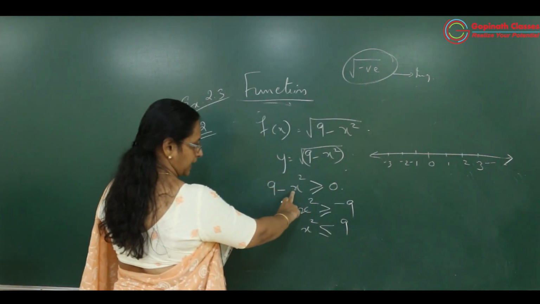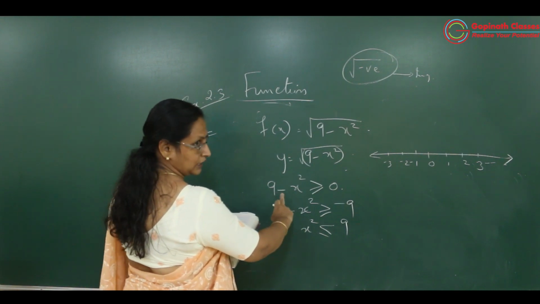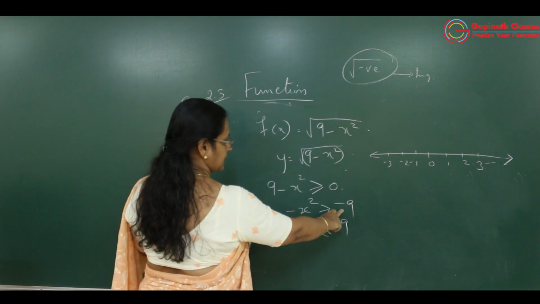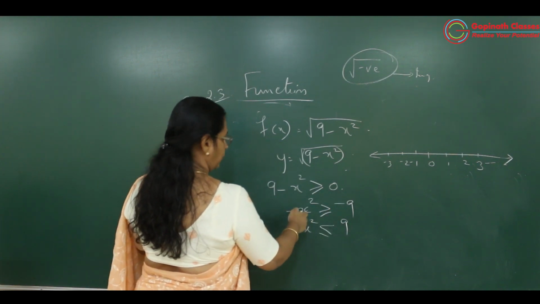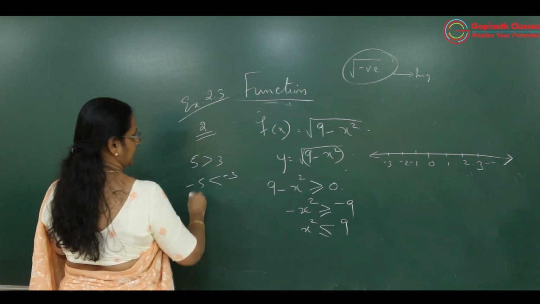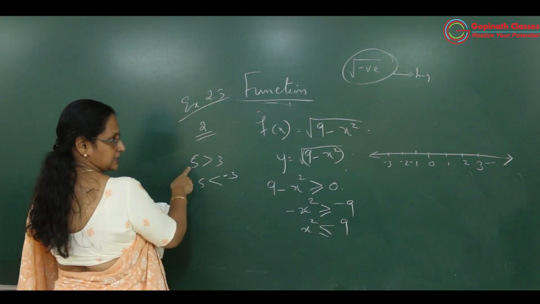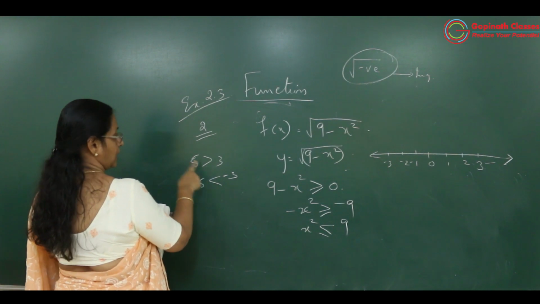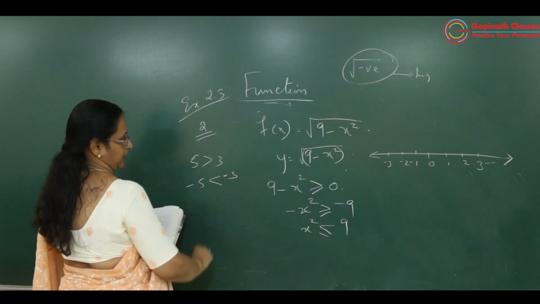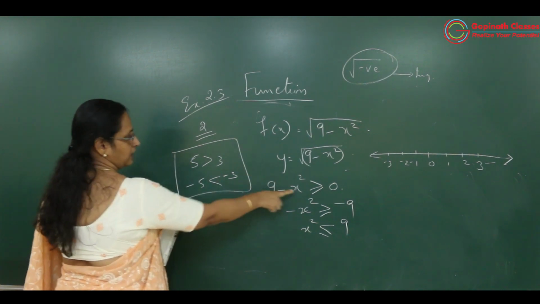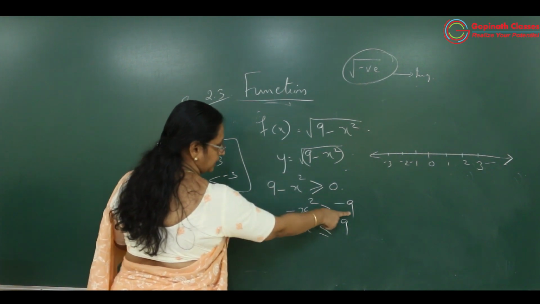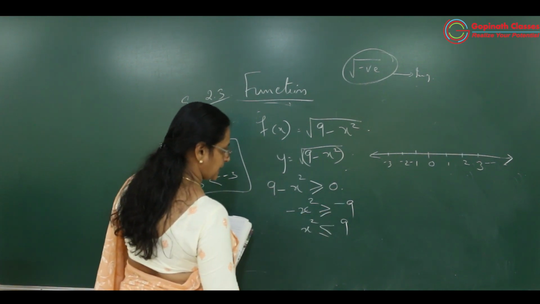Hope you understood this. I am keeping this minus x square. It's an inequality rule. You are learning inequality theory in another chapter. 9 उधर लेके जाए, minus 9 है. You know 5 is greater than 3, but minus 5 is less than minus 3. Whenever the negative changes, the sign changes, inequality will change. 5 3 से बड़ा है, लेकिन minus 5 is minus 3 से छोटा है. Please keep this in mind. If you have any difficulty in understanding why this is turned here, minus x square greater than or equal to minus 9 है, तो x square is less than or equal to 9.